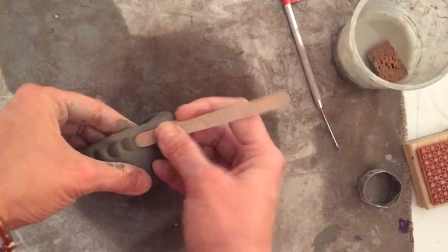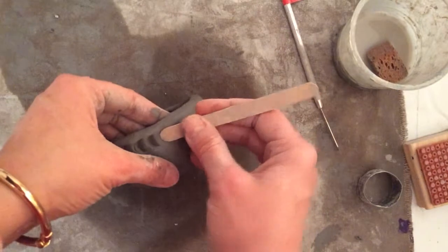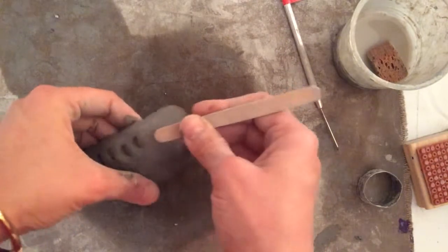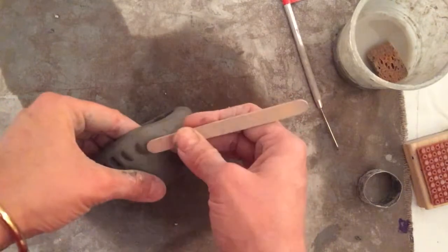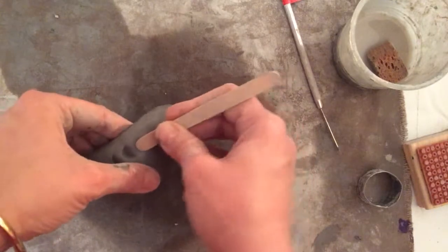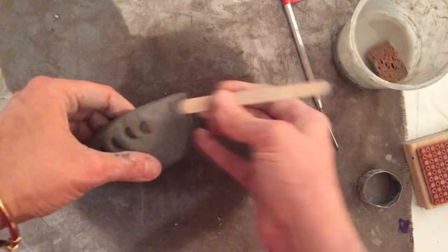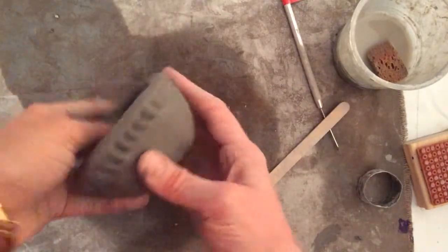The whole time you have to be careful to support the edge of your pot so it doesn't sort of fall apart. Okay, so I want to keep doing this all the way around the edge in a line so I have a pattern. That is a principle of design, pattern. Now, here I come back to where I started. So now I have this cool pattern all the way around.